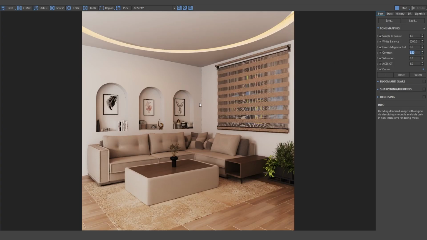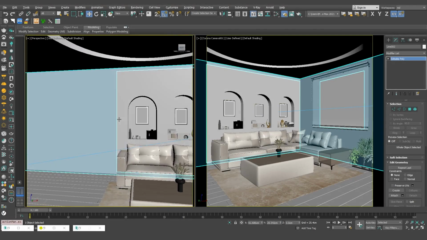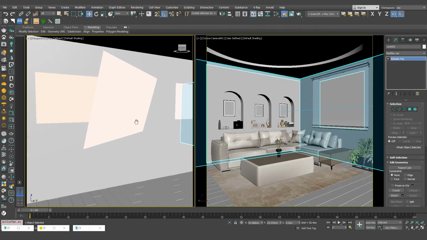I'll raise the contrast to 2.5, which already looks better. This corner still needs more light. So I'll move that angled light forward and rotate it slightly.